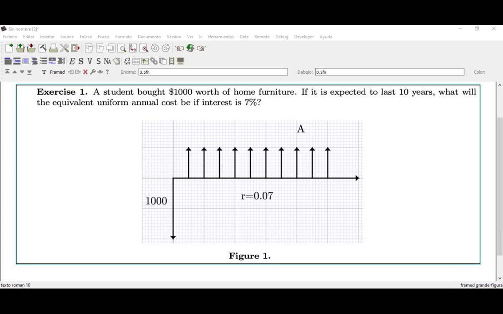Okay, we have a problem now that we need to analyze, and we're going to use all the expressions related with the annual equivalent value. The exercise we have in front of us is the corresponding problem of a person who has spent 1,000 at present and has a debt that has to be paid in 10 years due to an annuity A, assuming we have to charge a 7% rate of discount.